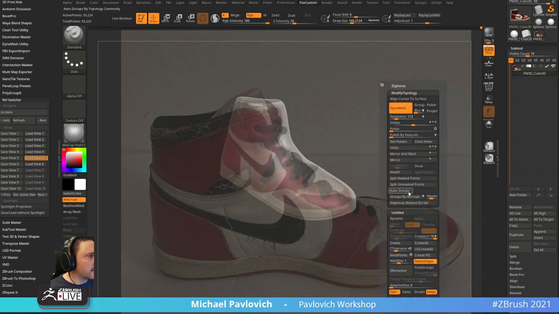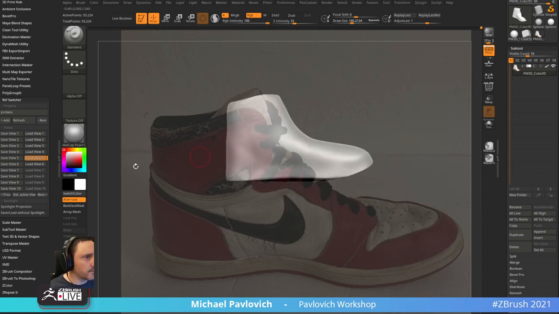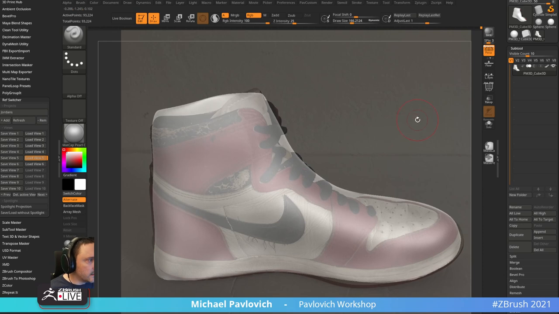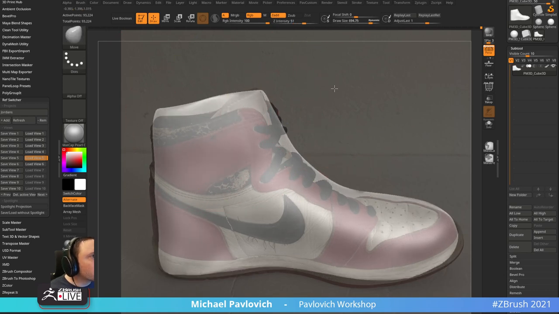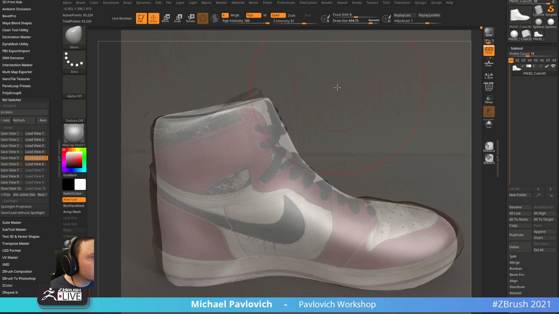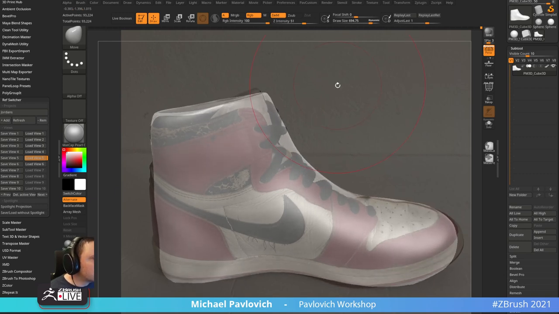Okay, so this is the inside of the shoe. So I'm gonna mirror this here. And I'll say again, load view 5. Tap and just make sure I got it. It was pretty close, actually. So we'll scoot this back just a bit. And this, man, does this need to come down even further? So ambiguous. Let's say save view 5.